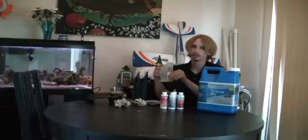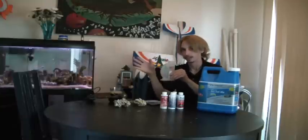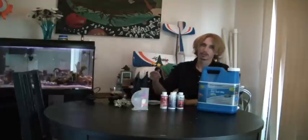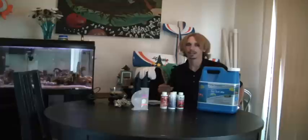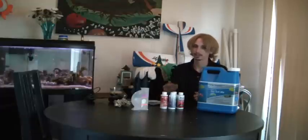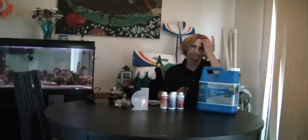With a fish-only tank you can pretty much do it in a normal fish tank. But with a coral or reef tank, you're going to need a lot better lighting, a lot better filtration, more chemicals, et cetera. So let's just talk about a fish-only tank, because most beginners that want to learn how to set up a saltwater tank are going to probably start with fish.